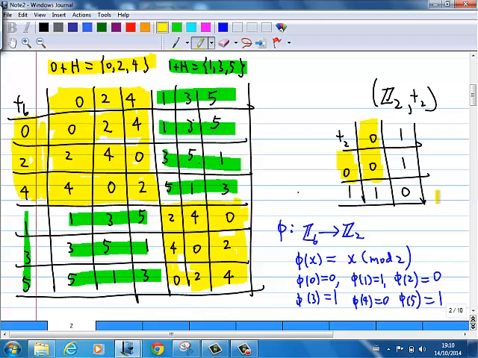Right? Then you look at the right bottom corner, the block 2, 4, 0, 4, 0, 2, 0, 2, 4. What did it go to? I just told you 0 goes to 0, 2 goes to 0, 4 goes to 0. So the mapping will map this block, all of it goes to 0. This block here all goes to 0.